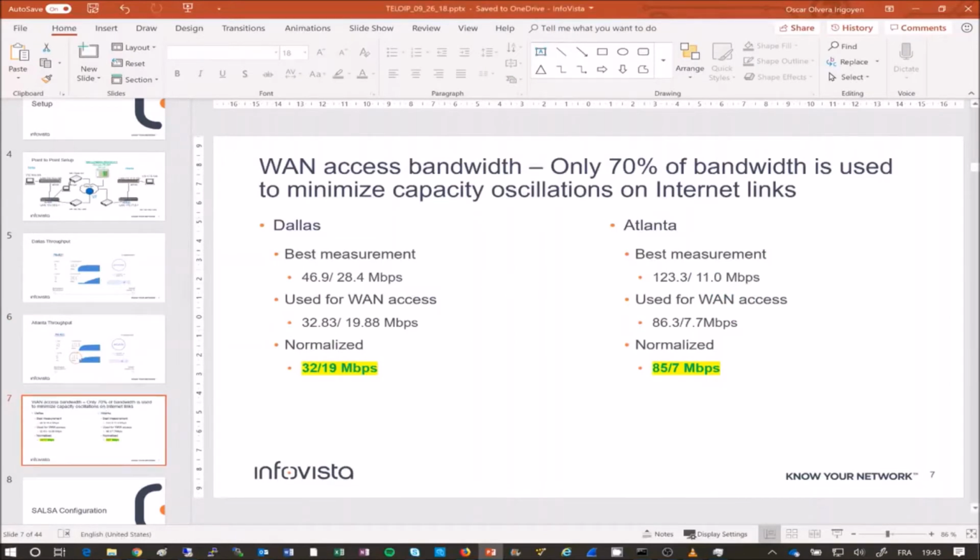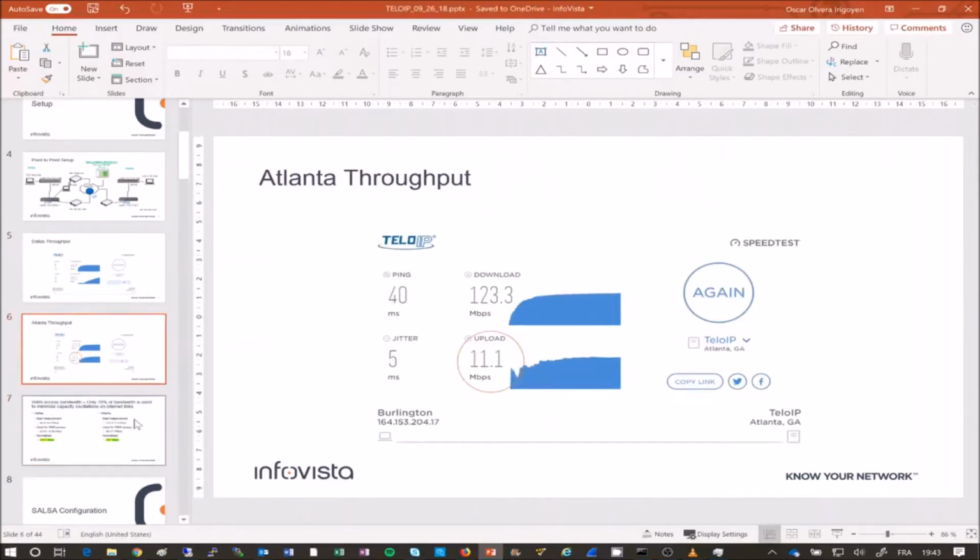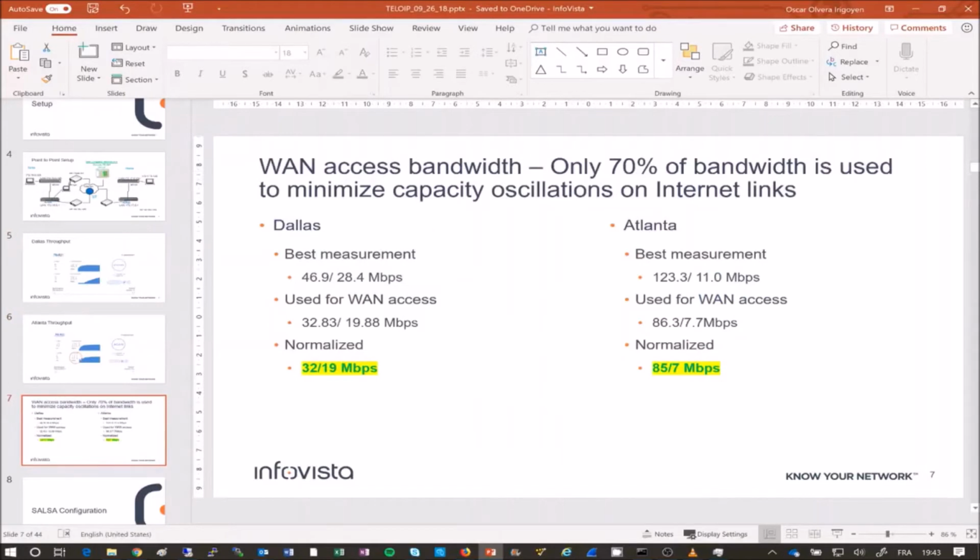So given those figures, I use my rule of 70%. I'm going to remove 30% of uncertainty of the links, and have these new values. So instead of 47, 33 or so, 28, 19.